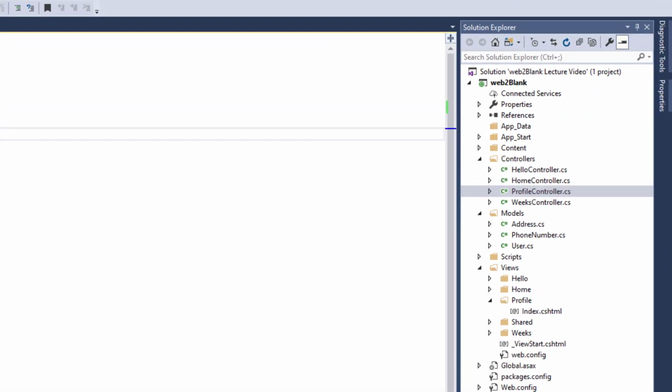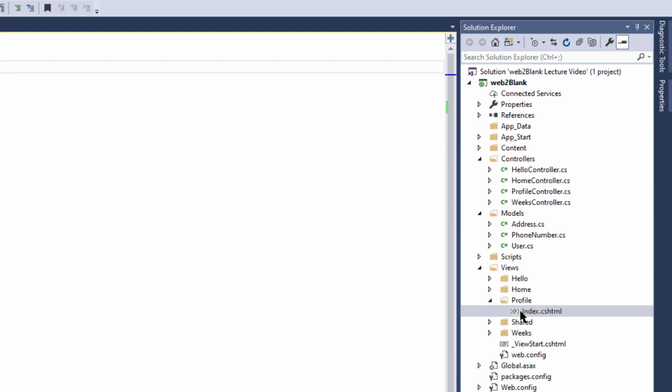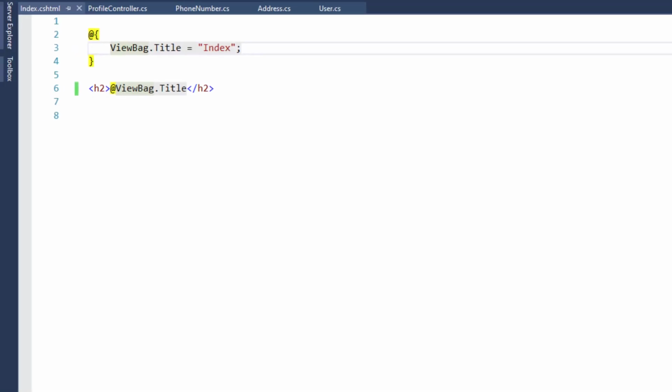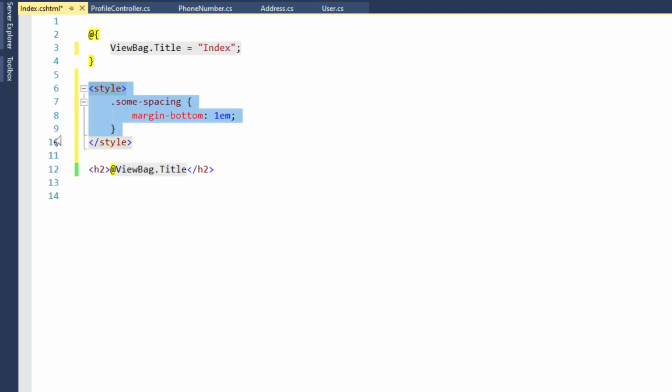Inside the index view, if you click in the Solution Explorer on this right and left arrow, whatever view you're on, it'll highlight that file. So we're in the Profile Index view, and this will look familiar. This is just adding a little style to that view, basically just spacing, adding a margin bottom to it.